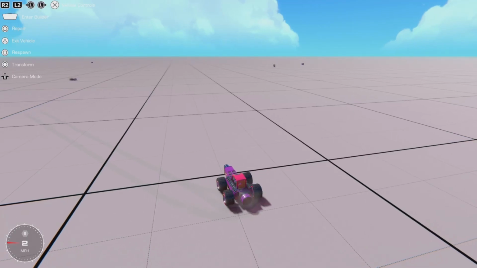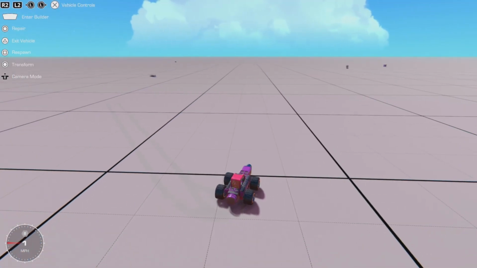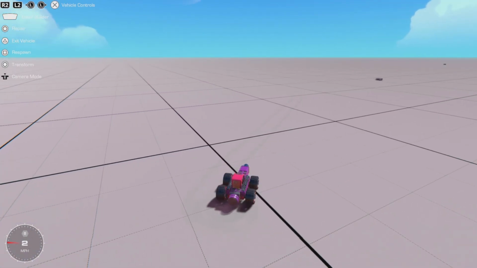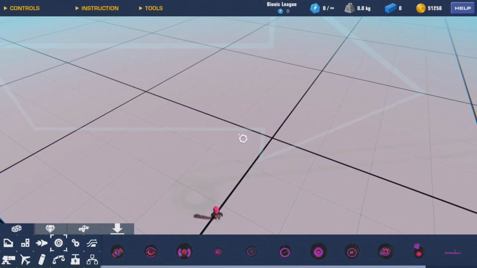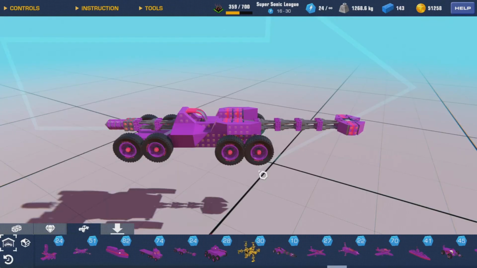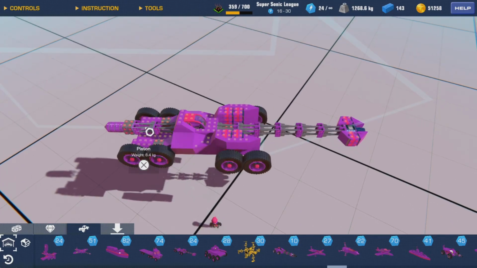Now this particular one doesn't work too well when it's not on flat ground, but this is just a little tutorial so you guys can build your own. Bigger vehicles, more armor, etc. Also, you can build versions with more pistons, like more sets of pistons. So this is one that's obviously a little bit more powerful.